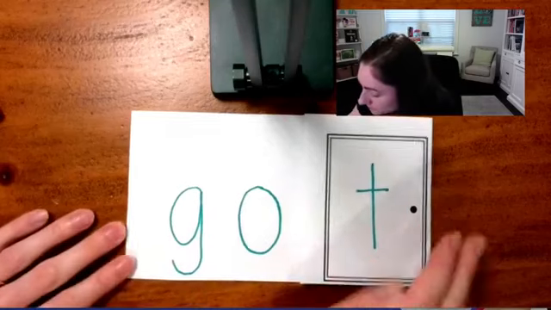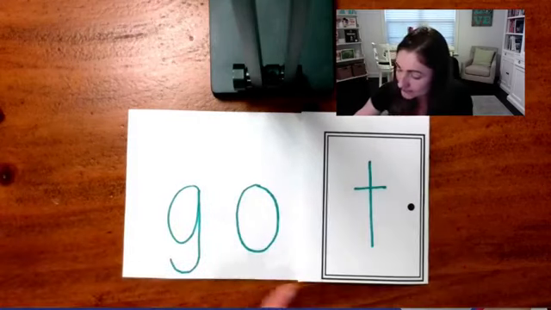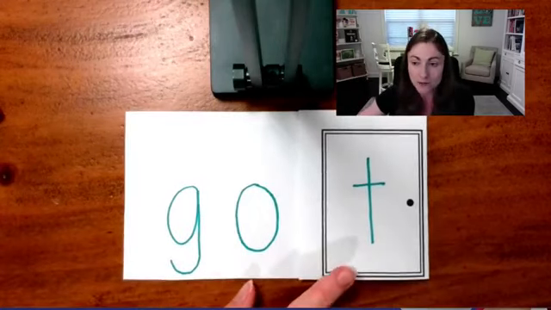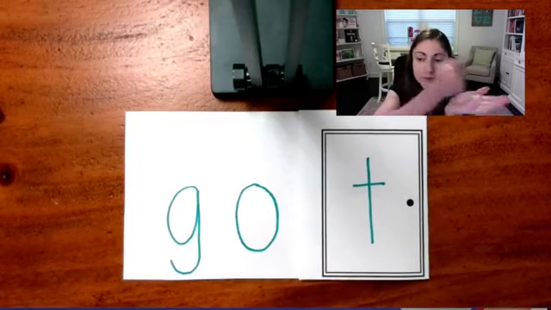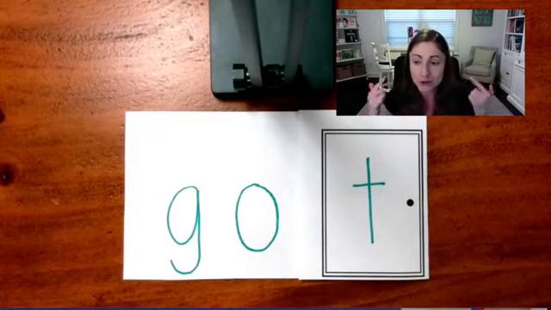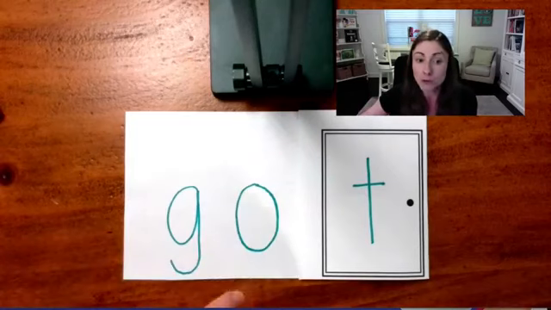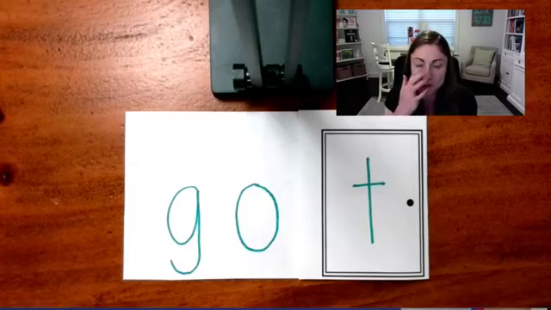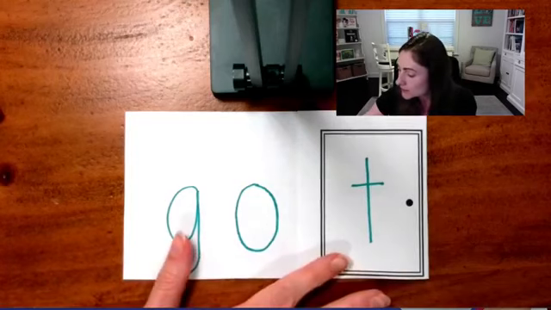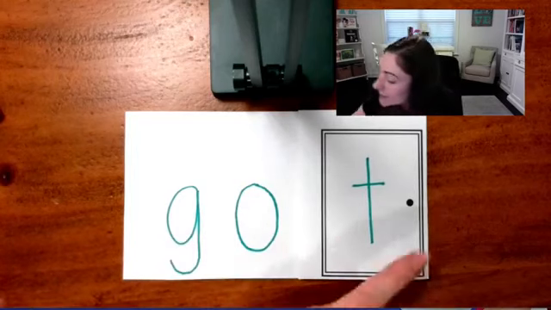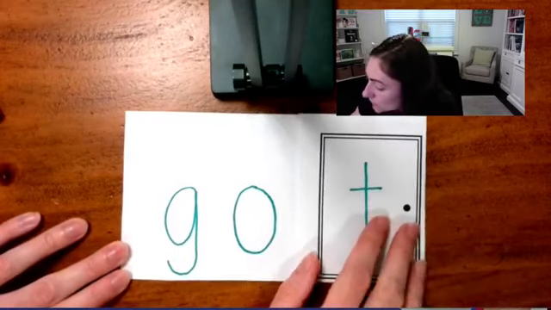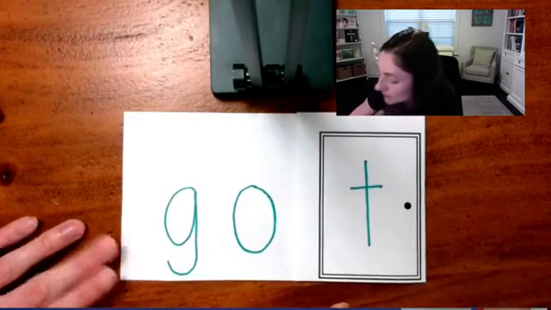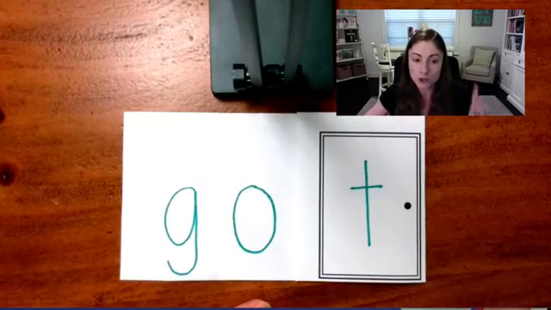And then eventually I'll explain that this is an example of a word with one syllable. We've talked about syllables, we've practiced pounding syllables. They know this idea of syllables, but they haven't really applied it to a lot of words by this point. So we've definitely done phonological awareness work with it. But anyway, then I'll say, this is a one syllable word, and the door is closed. This is a closed syllable. One syllable word, one closed syllable.